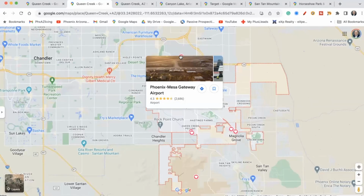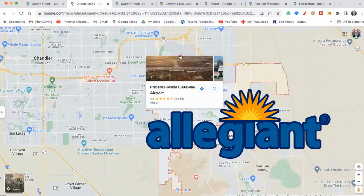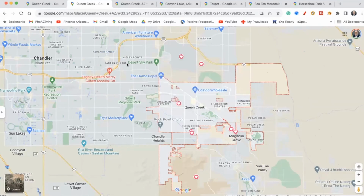The main carrier they have out there right now is Allegiant Air. Back in the day, they used to have Spirit. I know when our older son was going to school in Dallas, we would take Spirit. There were times we flew Spirit to Dallas, but now Spirit Airlines has moved up to Sky Harbor in Phoenix. So the only main carrier down there right now is Allegiant, and I know they travel from the West Coast all the way to the Midwest. There's several cities that they travel to.